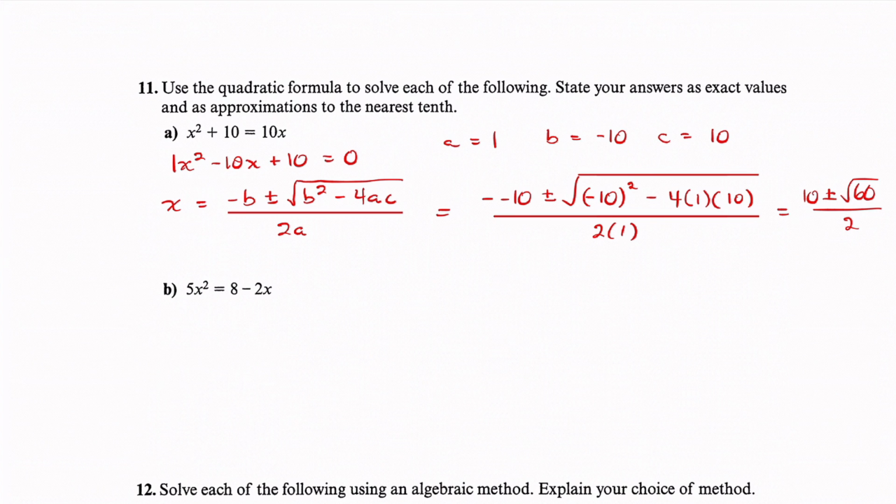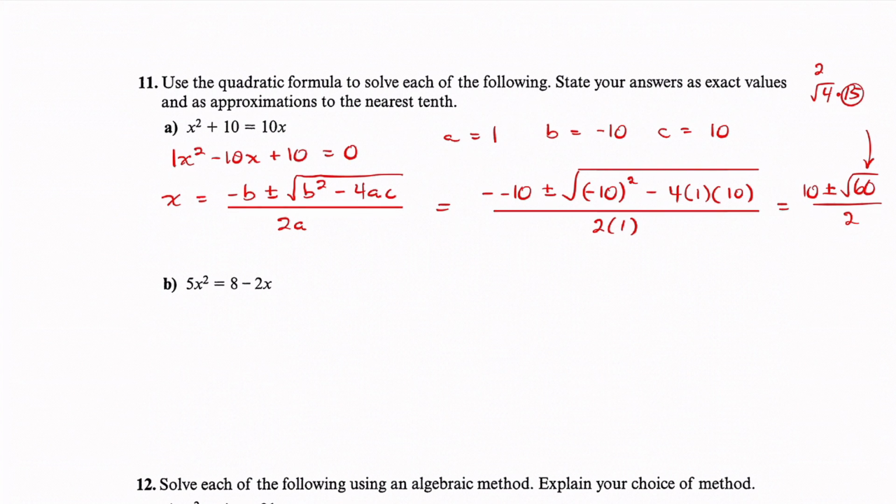So the root 60 you can actually simplify. So root 60, you could break 60 down into a 4 times a 15. So 4 times 15. And then the square root of 4 is a 2. So a 2 will be able to come out, but the 15 is going to be stuck inside. So let's just write that here. I had the 10 plus or minus, and then the 2 came out, but the 15 is going to be stuck inside the square root, and then all of that is being divided by 2.